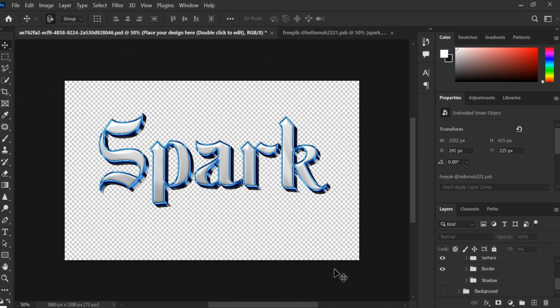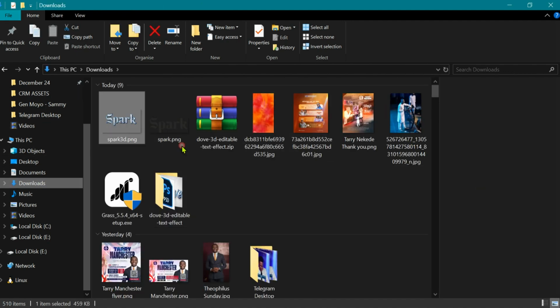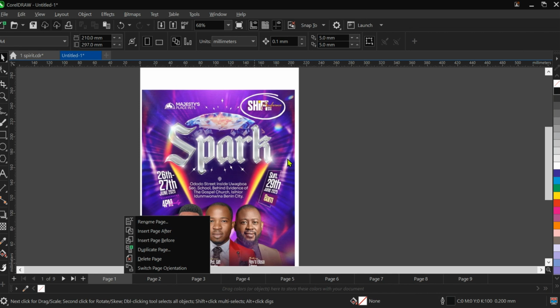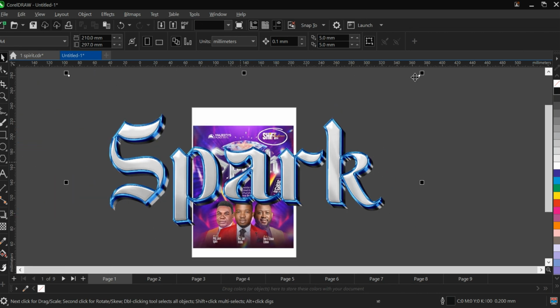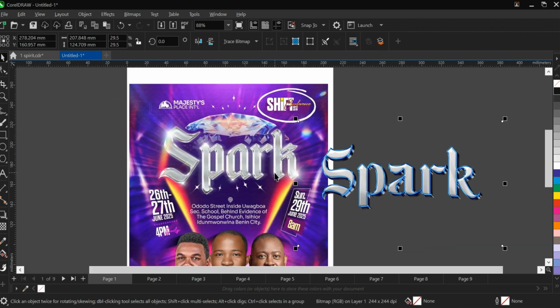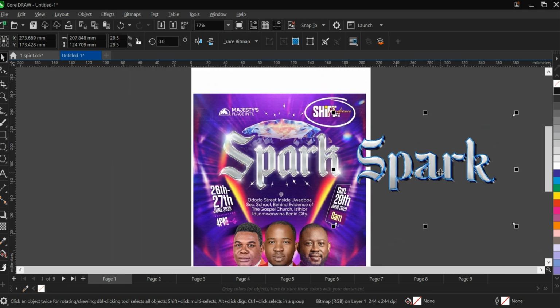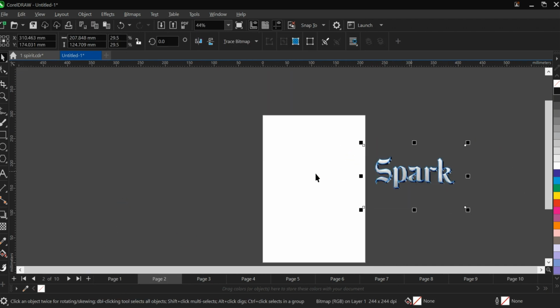Okay, I believe it has finished exporting. So let me just go to here. You can see how quick it is. Look at it here. I'll copy it, then I'll head back to my design. Look, I have this now. Mind you, the text effect I'm using, this one and this other one, are not the same. It's just that I love this one. That's why I'm picking it. So just imagine this is where we are designing.